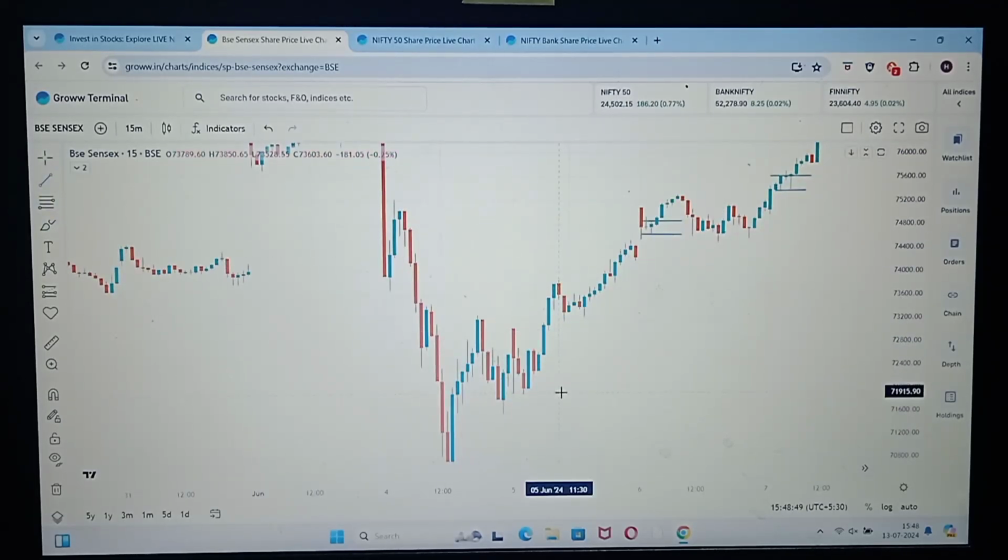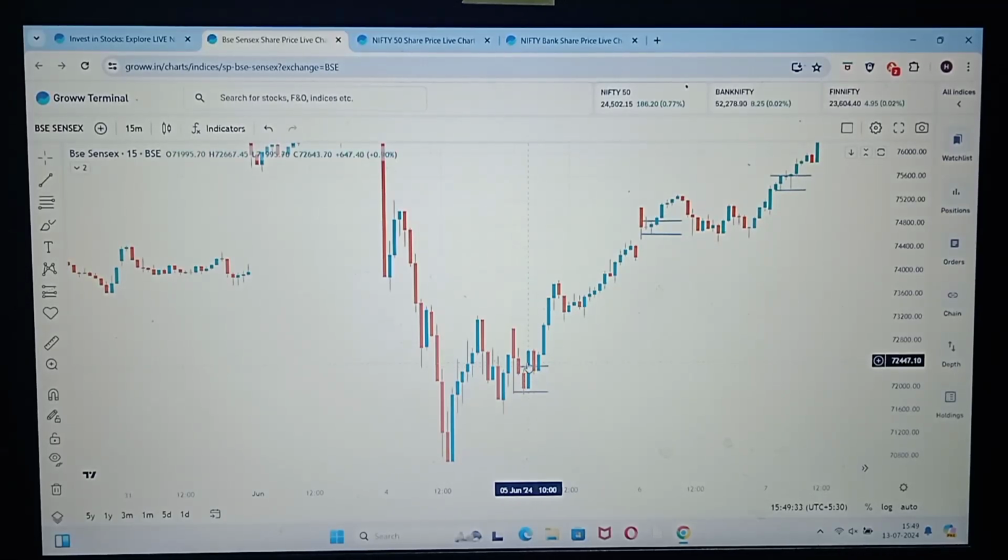On 5th of June, you can see 9:45 candle, got a trade at 10 a.m. here, 416, this 200, 150 point candle, this again got a trade at 10:30. We will be trailing our profit.